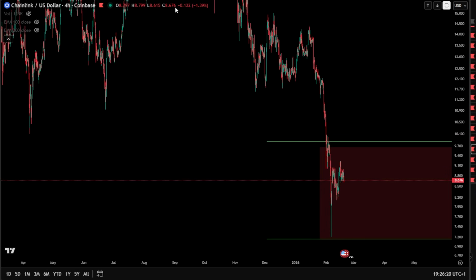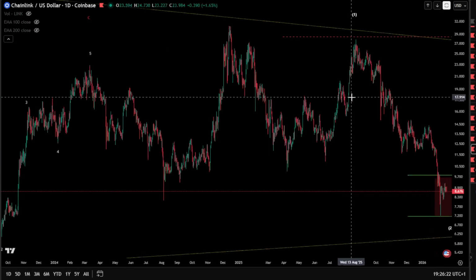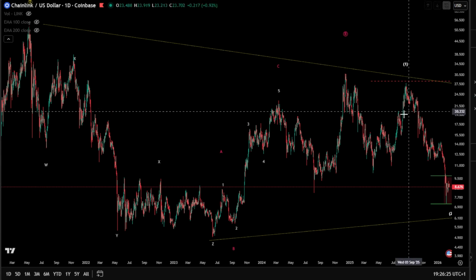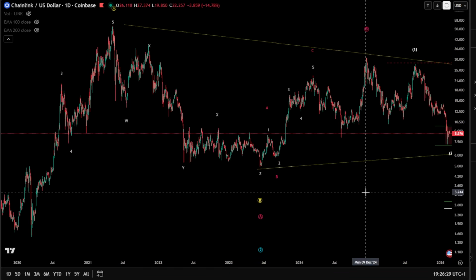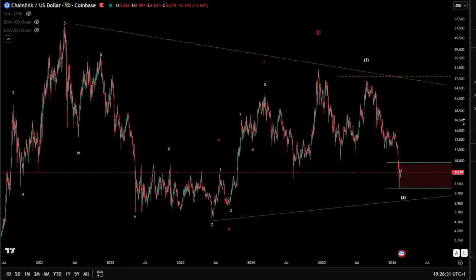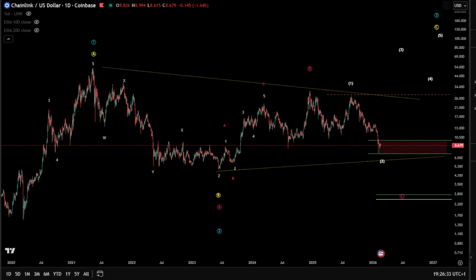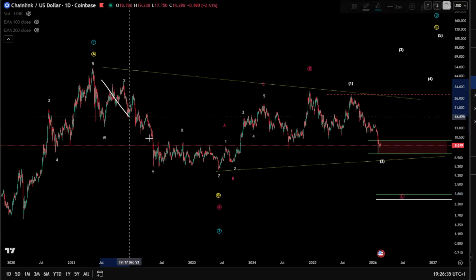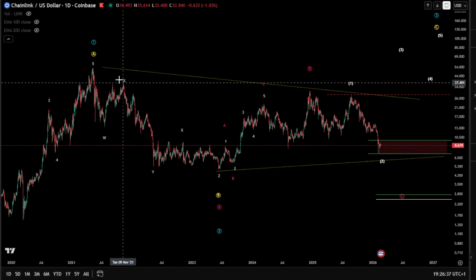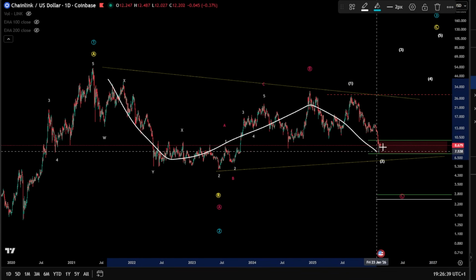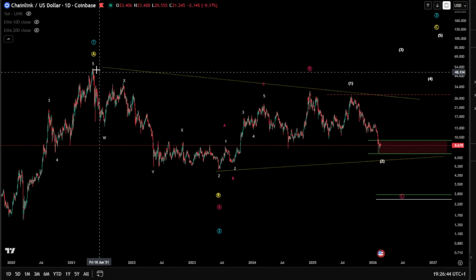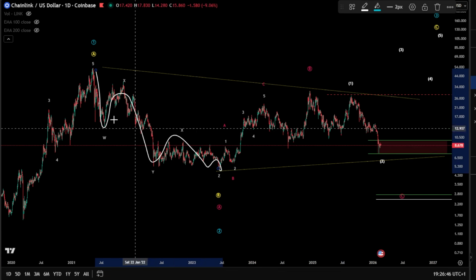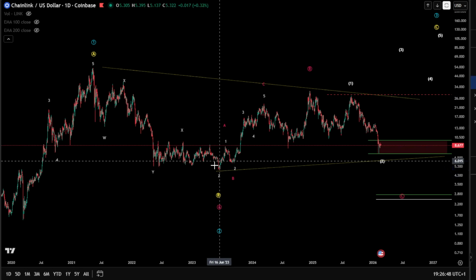Let's see Link as well on the daily. We are looking for this possibility here in a very long corrective structure, that it might be, of course, a wave Y, and you might be looking for higher, or it might be a triangle. So you are in an A, B, C, D, and an E, and then pushing for higher again. Or we have finished here a very complex structure, WXY, X and a Z, by the way.